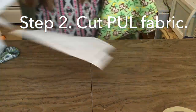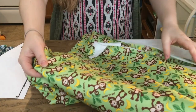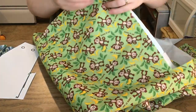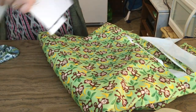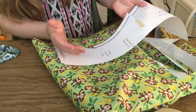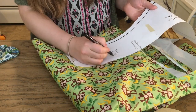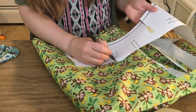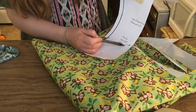So I'm going to be using the monkey material. So what you want to do is, if you've done a lot of sewing before, you know there's a lot of putting the... it printed and it didn't put my arrow in there. But here's the arrow. I'll go back and change that. Here's the arrow showing place this edge on the fold of the fabric.